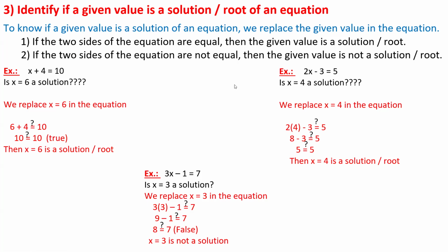Now we continue. The next equation, I have 3x minus 1 equals 7. Is x equal 3 a solution? I replace x equal 3 in the equation. Since x has a coefficient, I replace x between parentheses. 3 times 3 minus 1, is it equal to 7? I calculate 3 times 3 is 9. 9 minus 1 is 8. Is it equal to 7? No, or false. So x equal 3 is not a solution or not a root. Please practice these exercises. These are very important.